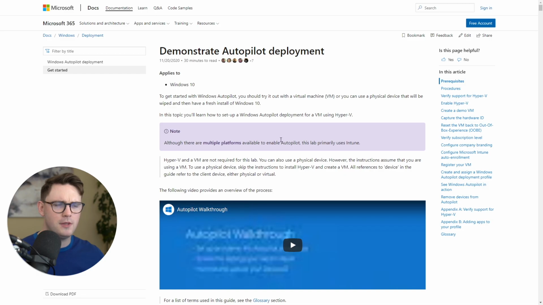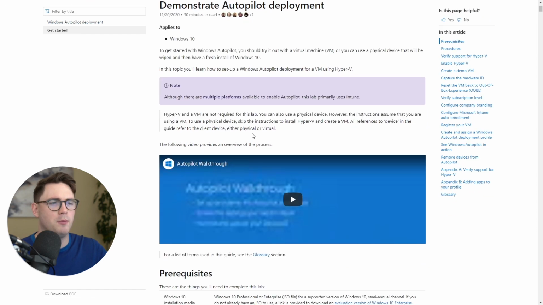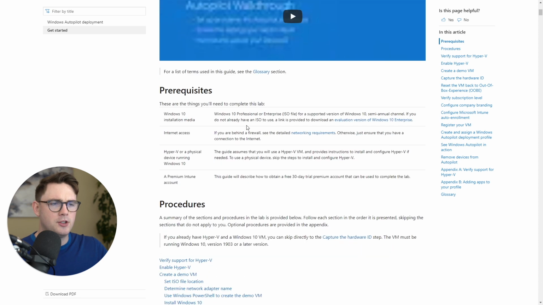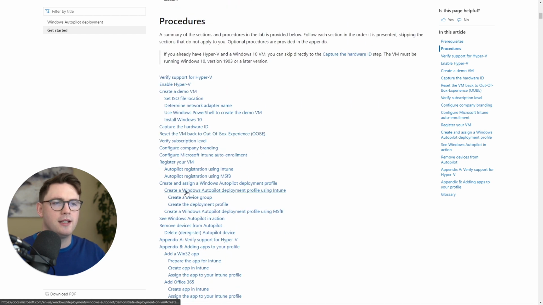So again, we're kind of going through this documentation. I have gone off the beaten track a few times potentially. So let's get ourselves to where we're at. Right now, we're in a world where I've already downloaded Windows 10 Media. I've got Hyper-V installed on the laptop that I'm working on. And then I've done a couple of these initial steps.